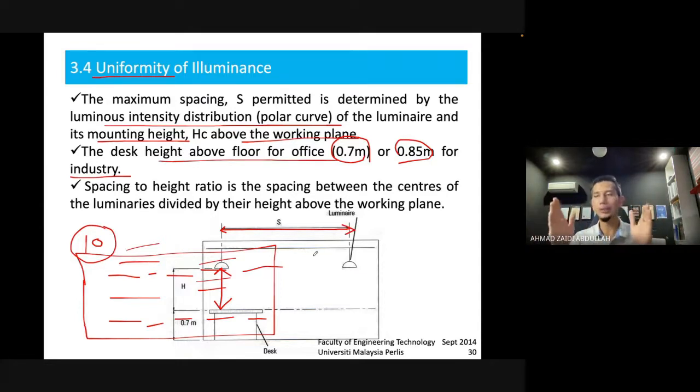We want to arrange the lights uniformly. We don't want one very near and another too far, because your design will look very bad. As a designer, you want a very smooth, very good design. So we need to calculate a little bit.